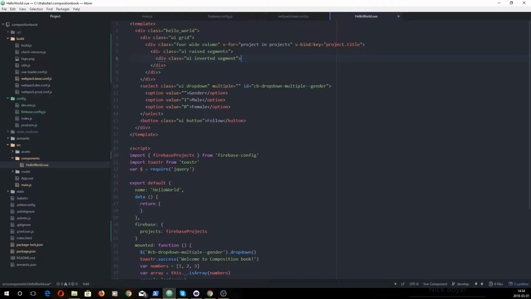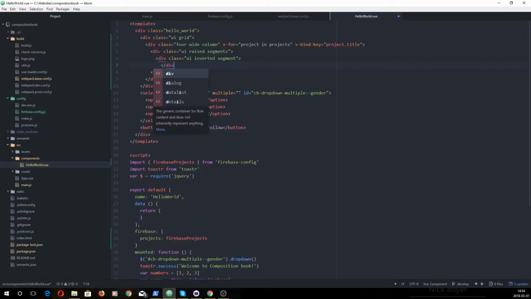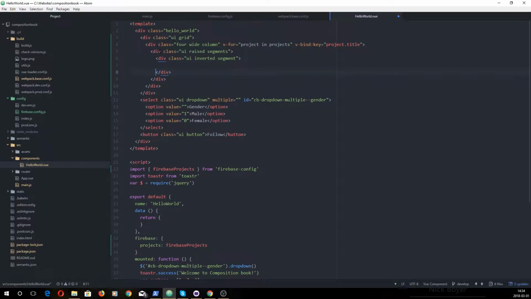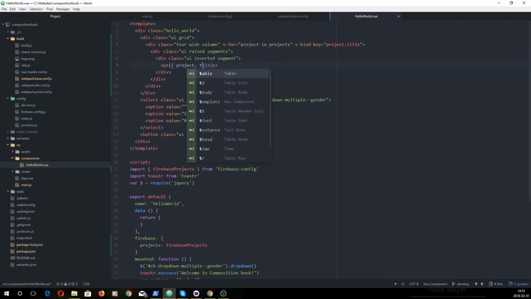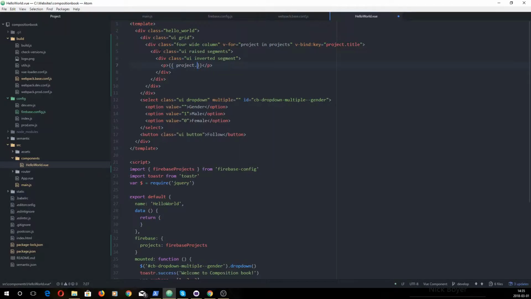Inverted means that it will change the color from basic white to black, or from inverted red to some kind of different color. And now we're going to have a double set of curly brackets, and we're gonna display the project title right here in the paragraphs.